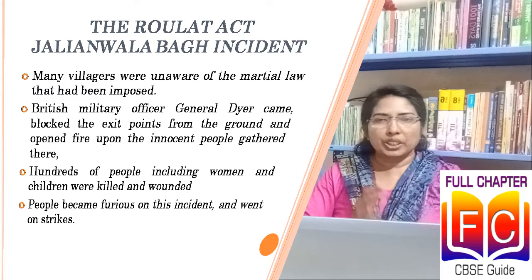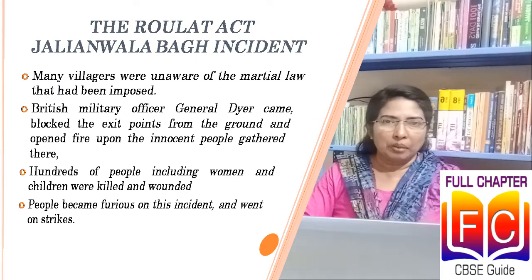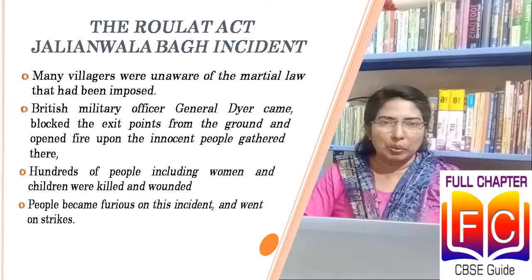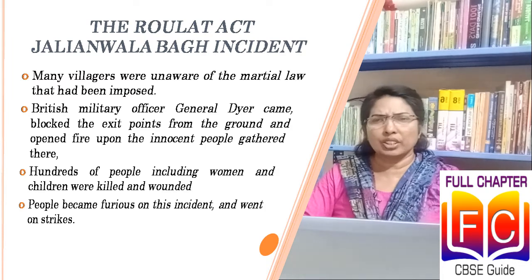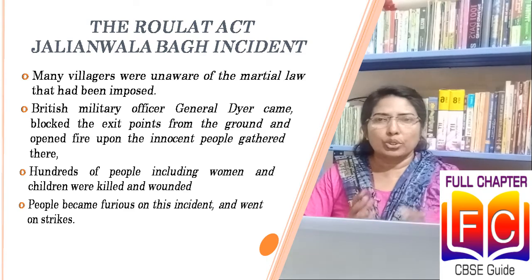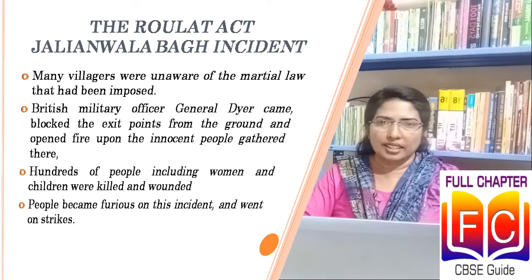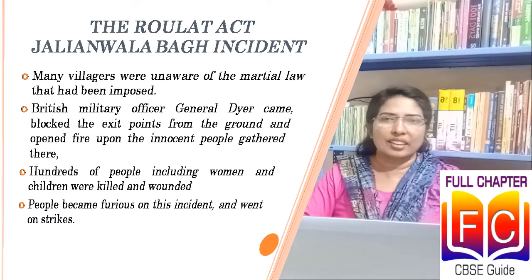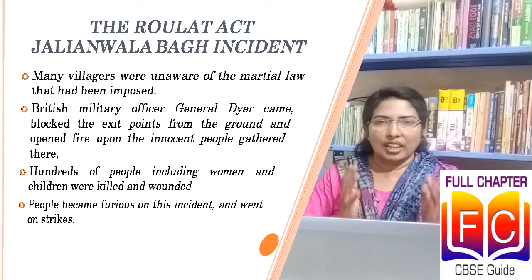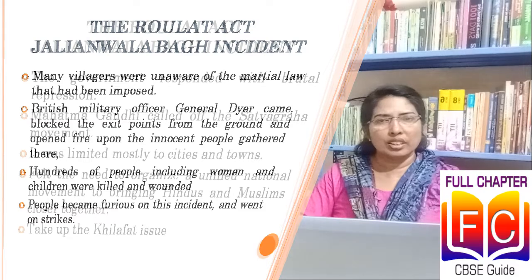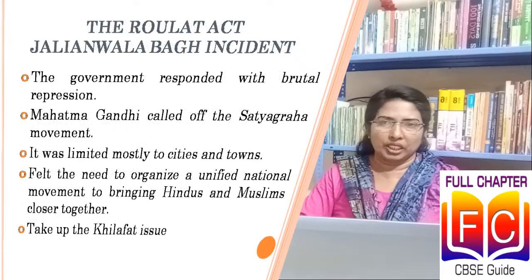Suddenly, British military officer General Dyer came, blocked the exit points from the ground where people had gathered, and opened fire upon the innocent people gathered there. Hundreds of people, including women and children, were killed and wounded due to firing by the British soldiers. People became furious on this incident and went on strikes and clashes with police and attacks on government buildings. The government responded to it with brutal repression.